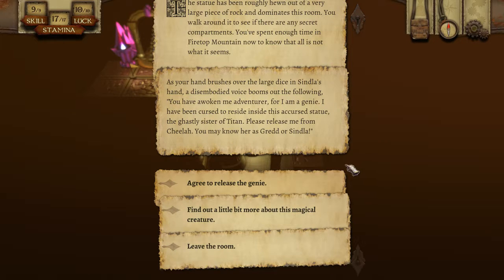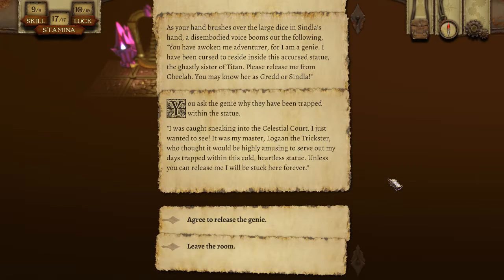Geez, I don't know. This seems a little bit dodgy. Let's find out a little bit more about this magical creature. You ask the genie why they've been trapped within the statue.